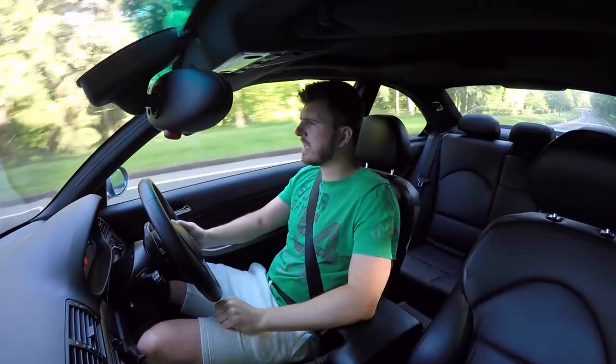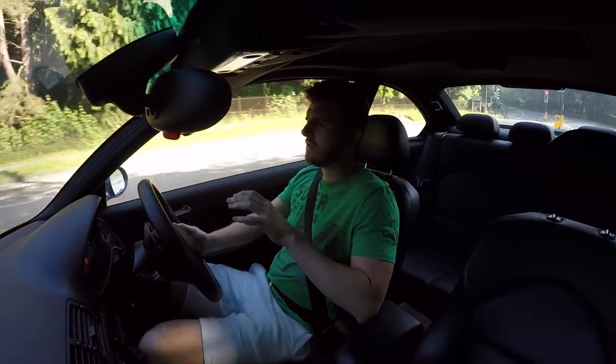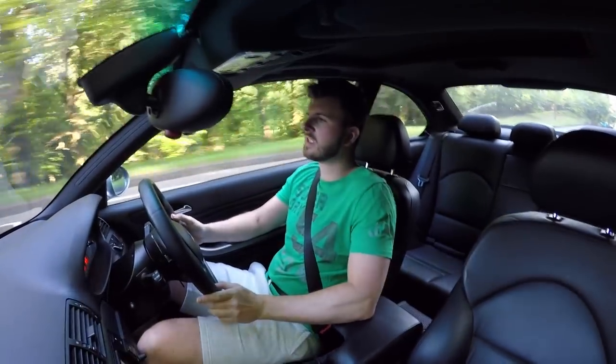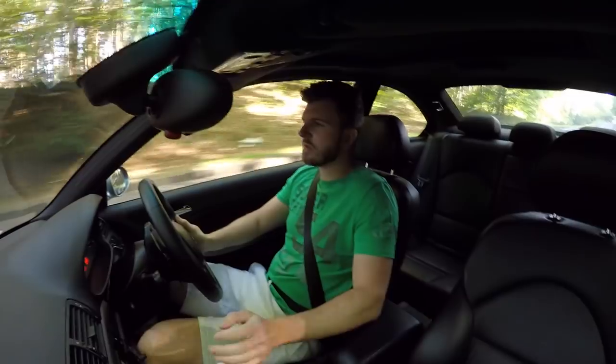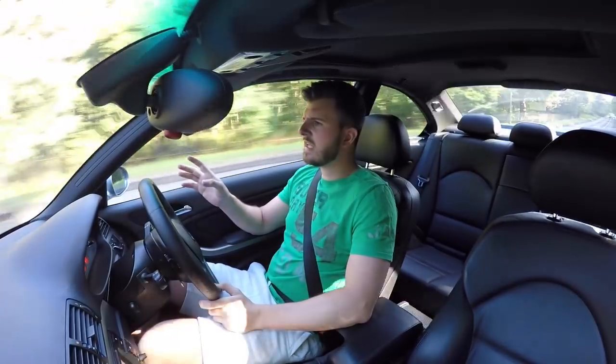With that all done we should be safe for at least another 80,000 miles. There's also a V-brace which runs inside the boot lining, linking the chassis rails together to the diff housing - it's meant to improve the rear end rigidity and also stop those dreaded cracks. The car had done 83,000 miles before it went to ETO Motorsport, so there were a few splits and pop welds, but nothing too serious. I'm not going to cover another 80,000 miles in this car, so it should never be a problem for the next 10-15 years.